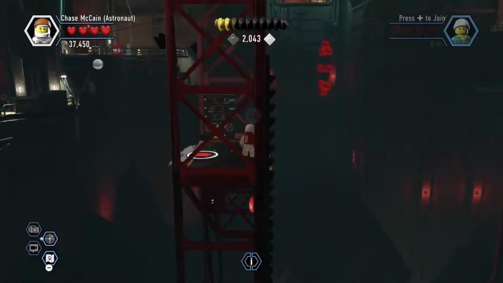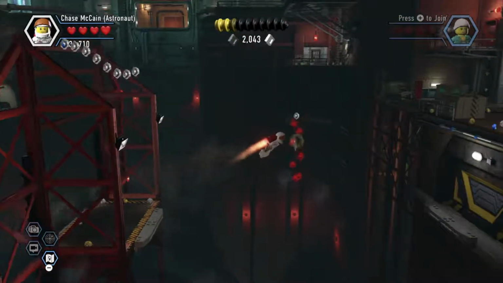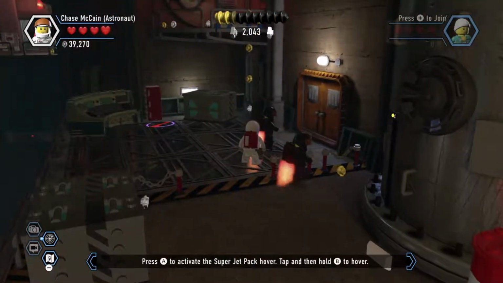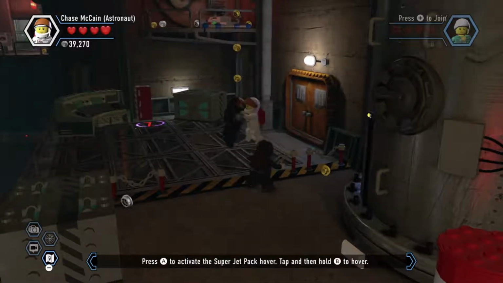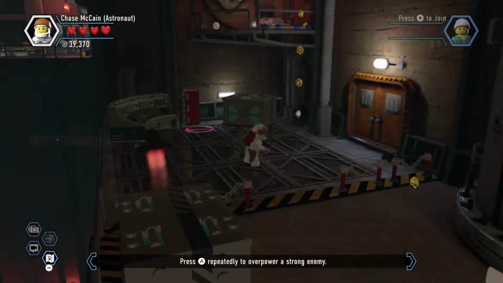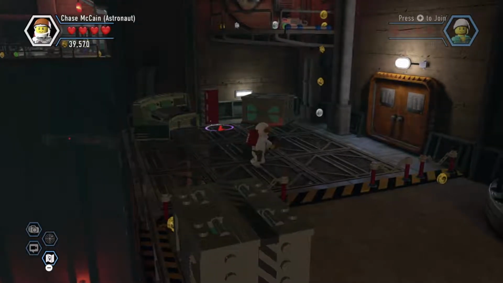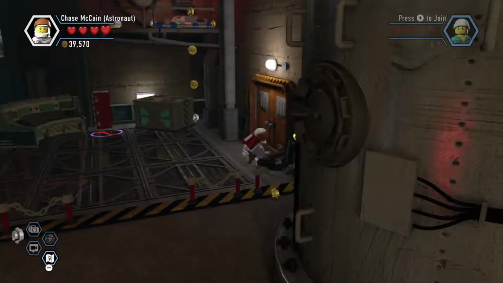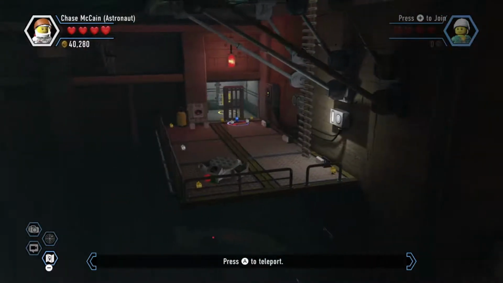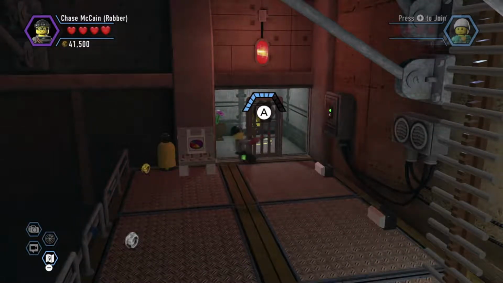Okay. Just flying across. Okay, now we're up here. Oh. Alright. Oh, okay, there's one. Alright. More? Guess not. I don't know. Alright, let's get up here. Okay, we get into that thing. Get to that panel, I guess.